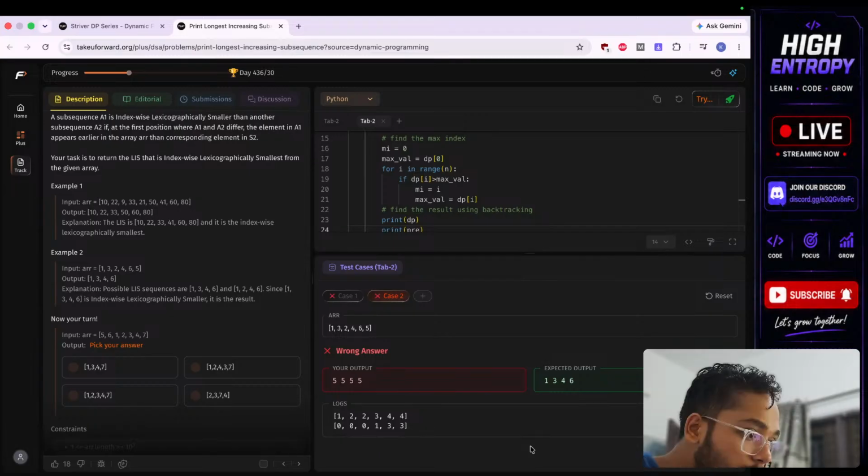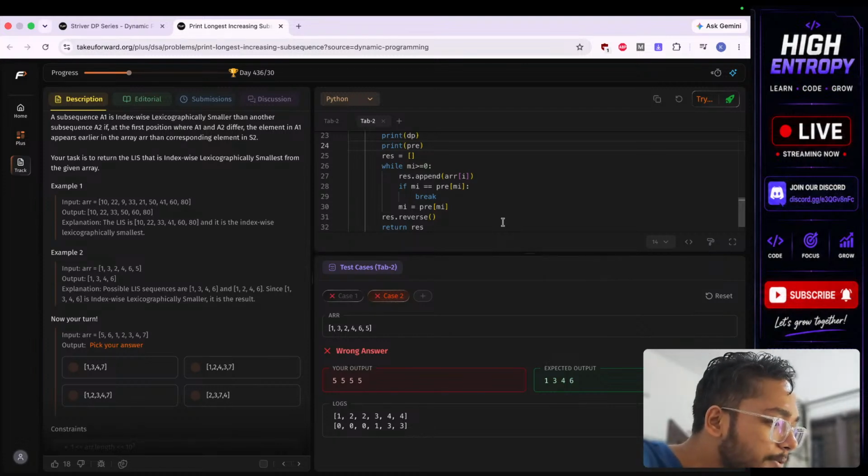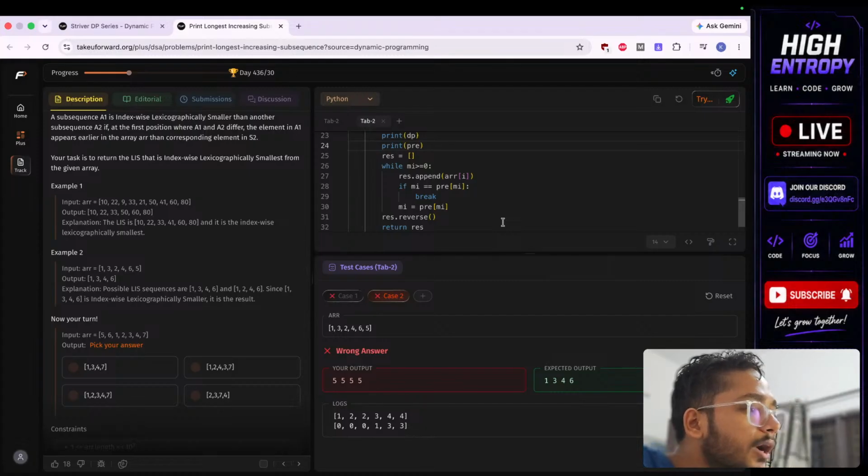That's correct. That means dp is okay, but the problem is here we are doing something with array of i.